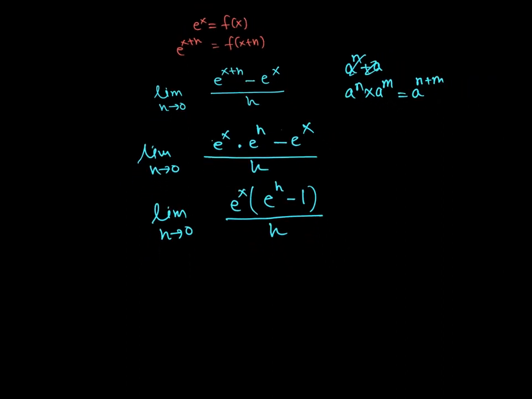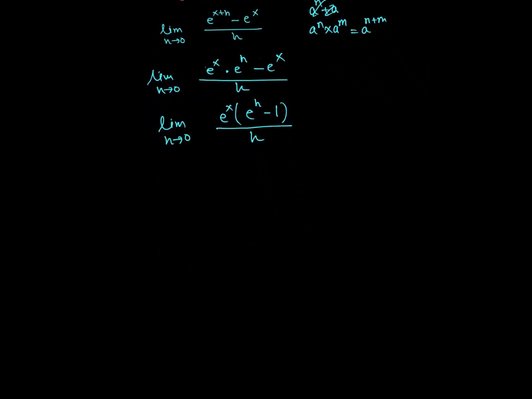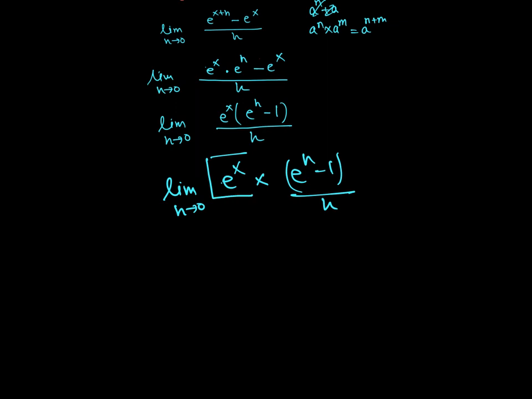And the important part is that you have to know another thing to prove this, which is a different limit. For example, you can break this down. You can say that e to the power x times e to the power h minus 1 divided by h, and obviously you have the limit over here. But the idea is that this e to the power x does not contain the h expression, so we can simply remove the limit from here.